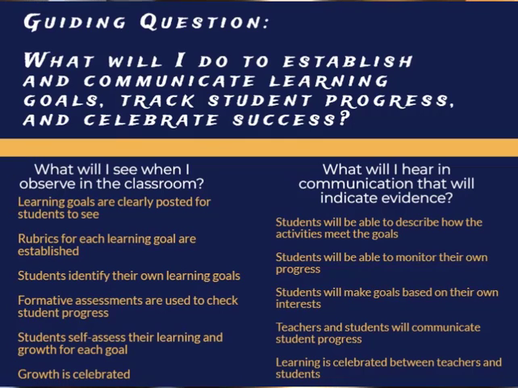In addition, an observer would see the rubrics for monitoring student progress and observe the teacher and students communicate about the progress that each student makes individually. Students will make personal goals and self-assess based on the rubric. Student learning and growth will be celebrated by the teacher and the students.